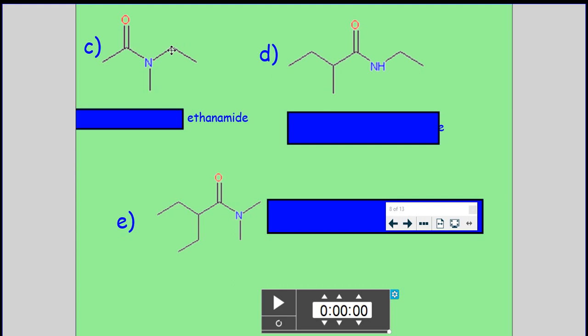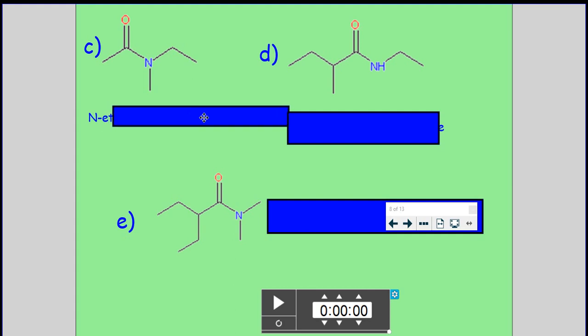So you know you're going to write your designations, your N locants. You're going to have an N locant here, N locant there, N something, N something. Let's first figure out the alkyl groups. So here's your methyl, 1 carbon. Here is another alkyl group, 2 carbons. So we get ethyl. Now placing them as you would normally, alphabetically, even if it were on an alkane, we get E before M.